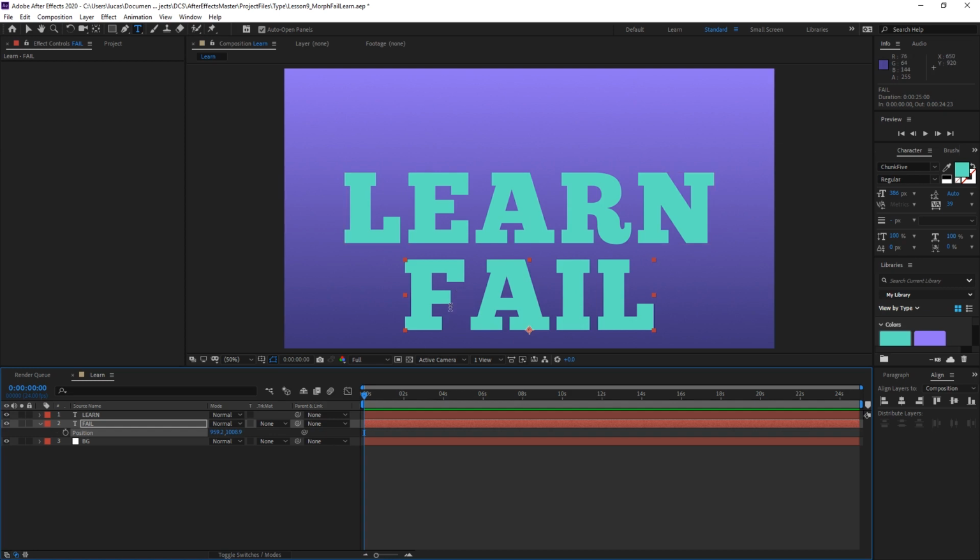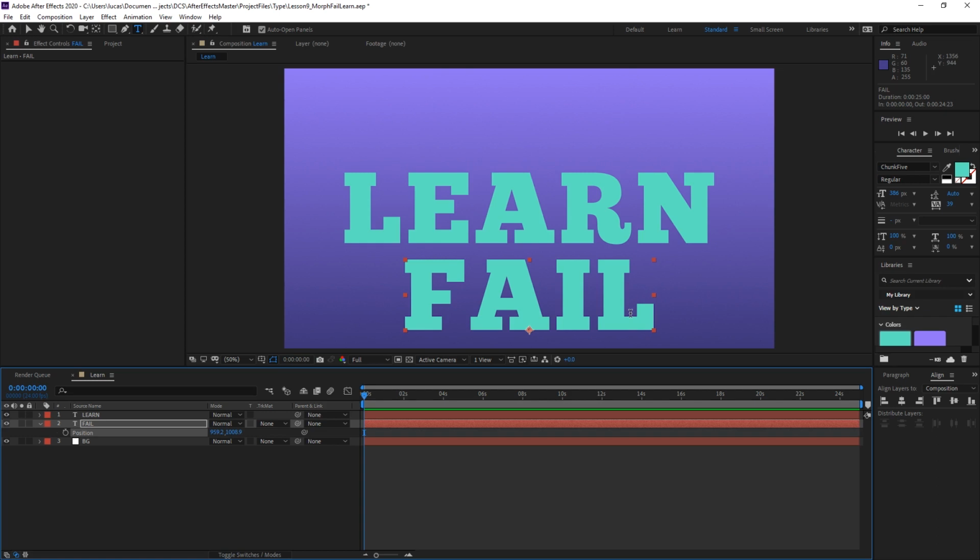So the way I'm thinking about this is we take the L and we slide it to the left, and we morph the F into an E, and we morph the I into an R. And the N could pop out when the L is sliding over. So the L could kind of reveal the N behind it. And that could also morph in. So say there's like a duplicate version of the L here or something like that. We can just kind of see how it looks as we go along here. So that's the first thing I noticed.